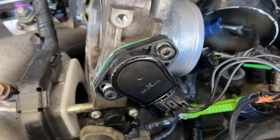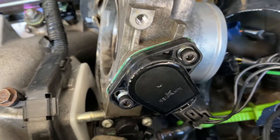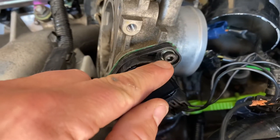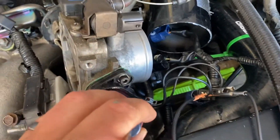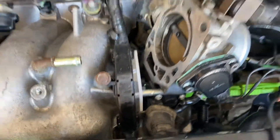You'll never get it if you just guess without a multimeter or K Pro or something else to tune with. With your multimeter, you'll loosen the sensor just slightly, then use the back of a screwdriver — while there's still a lot of tension on it — and just tap it one way or the other to get it set. Good luck.